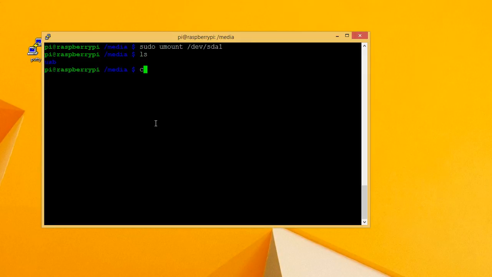And there we go, ls again, we go to cd usb, you can see there's nothing in there. So now you've successfully unmounted it. And that's how you mount and play around with the ext4 file system. So we'll unplug it. And the next one I want to work on is a FAT32 file system.